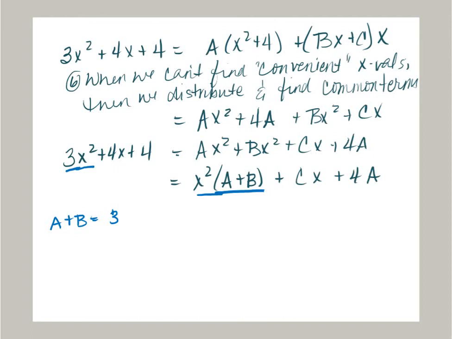Okay, we also have the cx term and the 4x term, which tells me that c is 4. Well, that was very convenient because they just told me what c is. That's beautiful. They also have 4a and 4. So we know that 4 is 4a, which is also pretty simple. Means a is 1. So now all I really have to do is plug that 1 in back over here and pick up the rest of this equation.